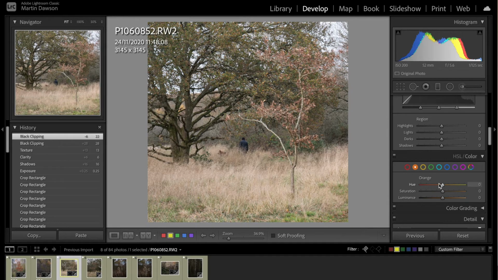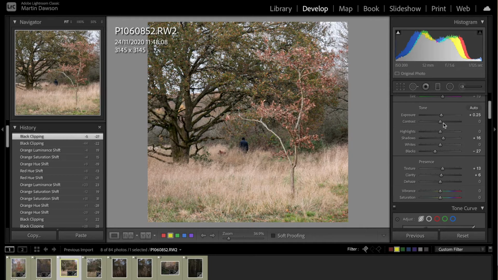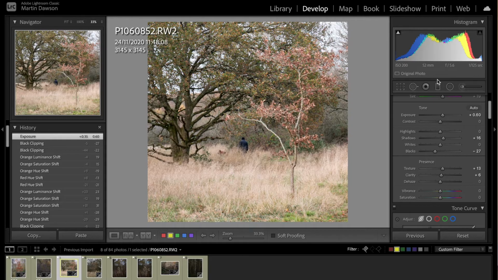So let's see if we can go down to the colour area again and see if we can do anything about the colours on this tree to make it a little bit stronger. So let's slide this. That's made those reds a bit redder. Bringing the blacks down does make it stand out a little bit more, and it makes it a bit moodier, because it makes the shadows of this man with some kind of hat, or he could have a hood on or something like that. It just makes it a little bit more, I don't know, mysterious. I think I want the eye to be drawn in a little bit.